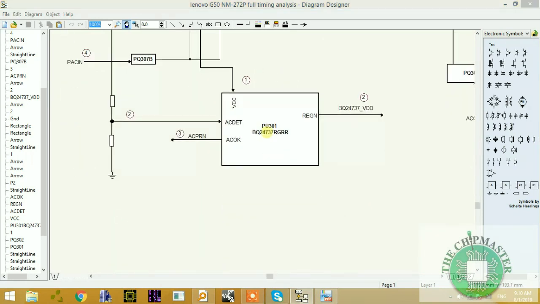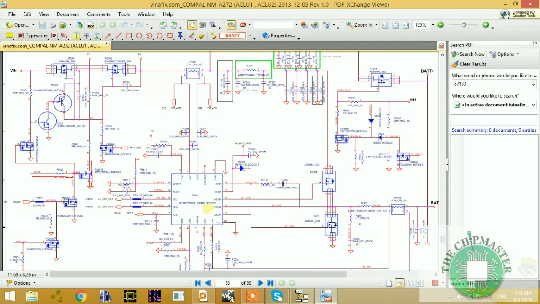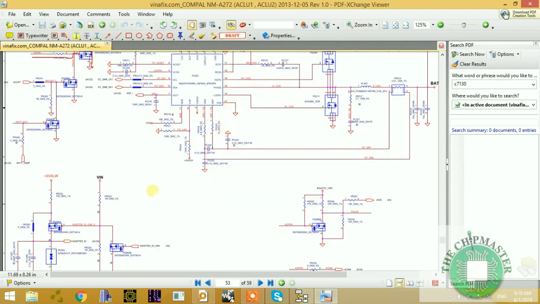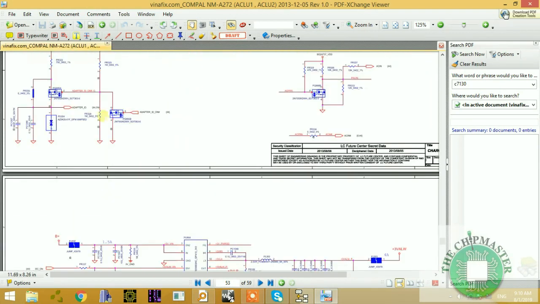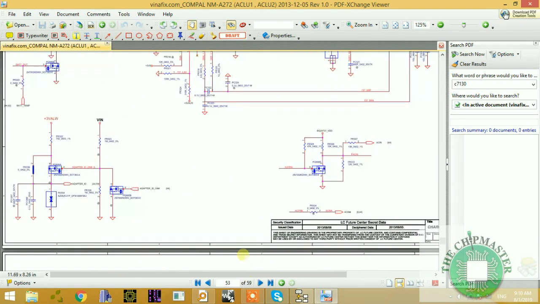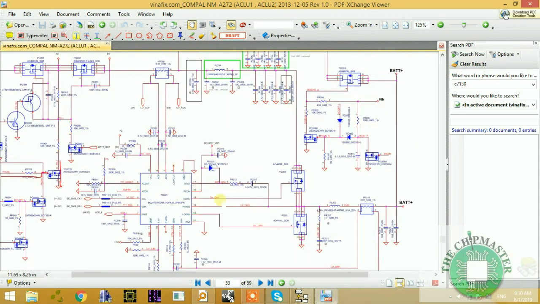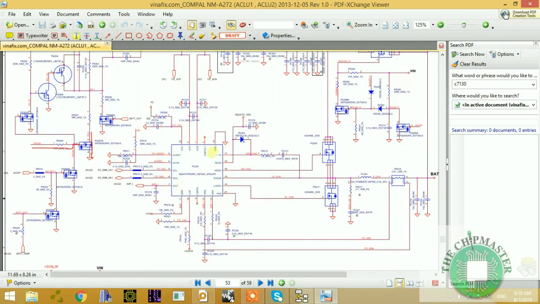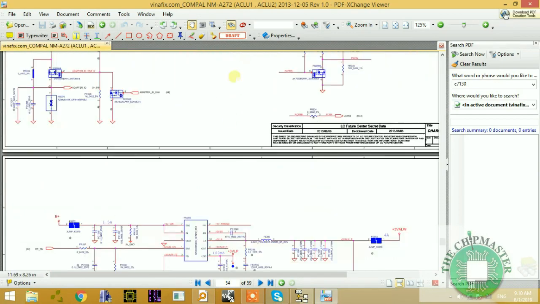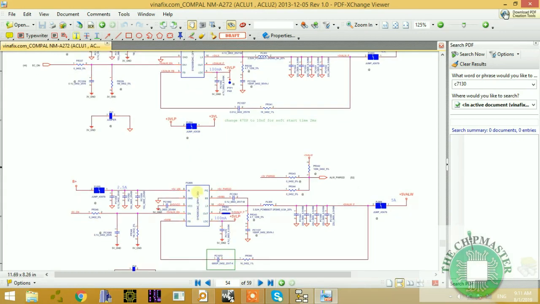So let's go back to our schematic. In this segment, we're going to look at the EC standby working conditions, and after that we'll look at the bridge or the PCH standby working conditions. Here we have the adapter. This is the isolation and protection I explained last class in the last segment. In this chapter, we're going to look at the EC working conditions.